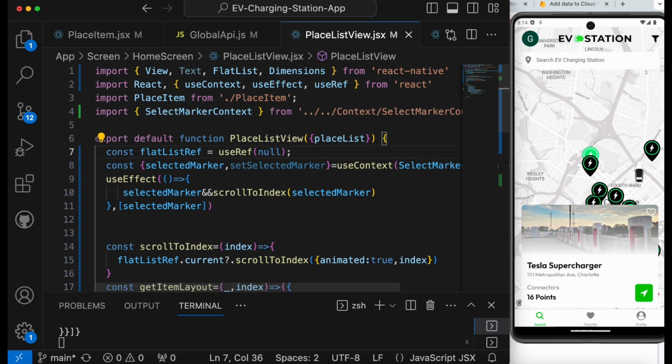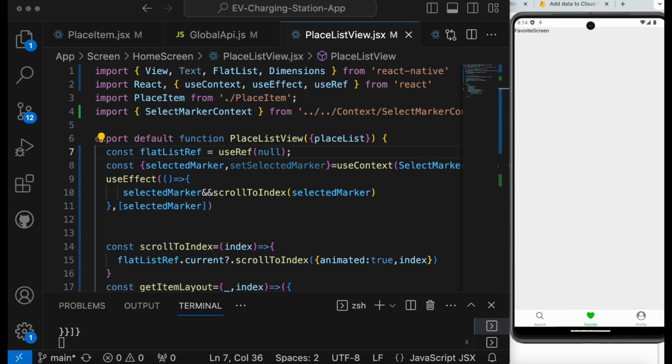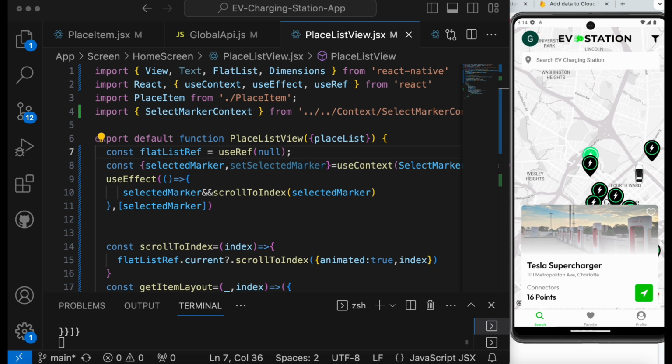And also after that we need to show the list of favorite items over here, and at that time we are using the existing component, and I will teach you how to use that one. Okay, and there are a lot of things we are yet to complete in this particular course. So stay tuned.